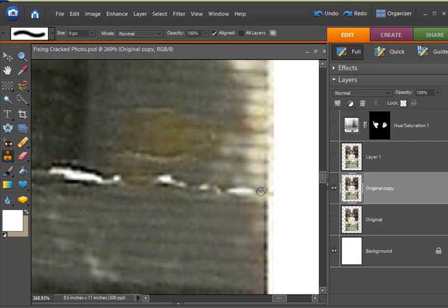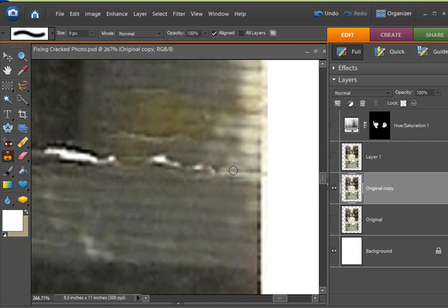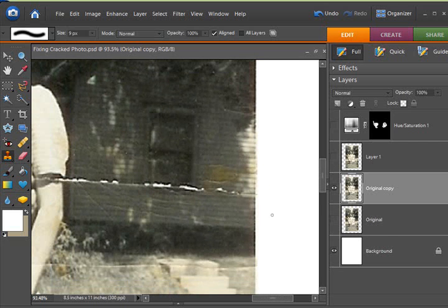Now in this case, I want to actually sample, since there's lines where the siding, the shadow on each piece of the siding is, I'm going to have to really work carefully on this to get what I need. And so right here I'm going to sample this, and I'm just going to continue this line across, and I'm going to go ahead and sample it again, and you can see it did work to create that line in there, but I don't like what it did in this area, and so I'm going to sample this, and I'm going to sample this, and you can see now that looks a lot better.